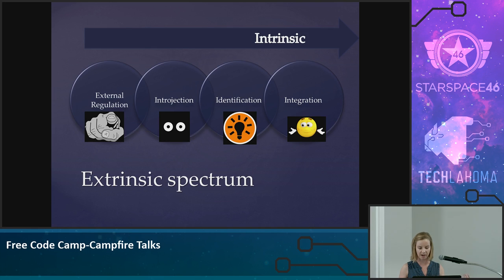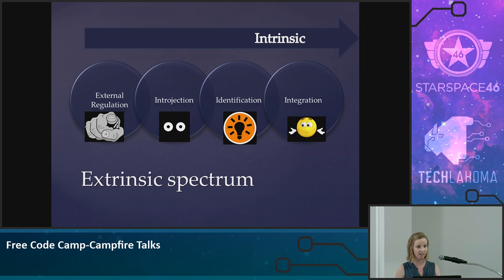So when we talk about motivation, there's this spectrum between extrinsic motivation and intrinsic motivation. And you always want to try to go on the side of intrinsic motivation. Extrinsic means basically you have to do it. This external regulation over there on the very left is just something that you have to do. You don't want to do it at all, but you're having the finger pointed at you, and you have to do it.